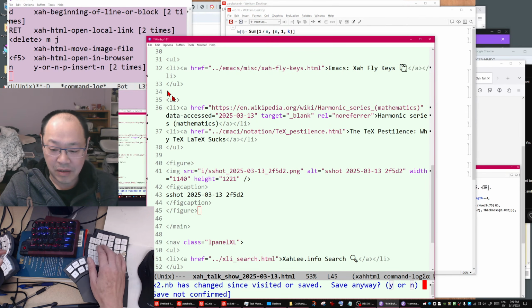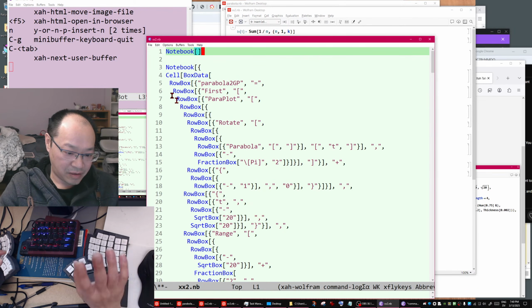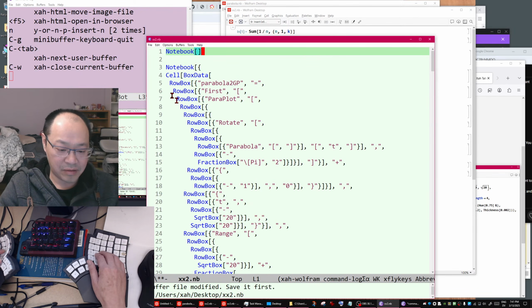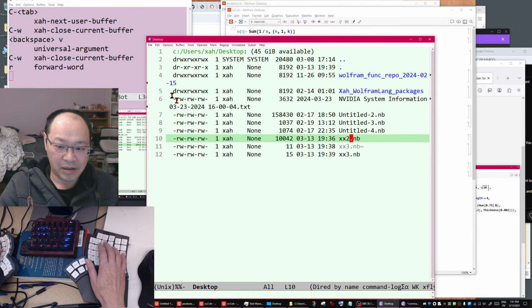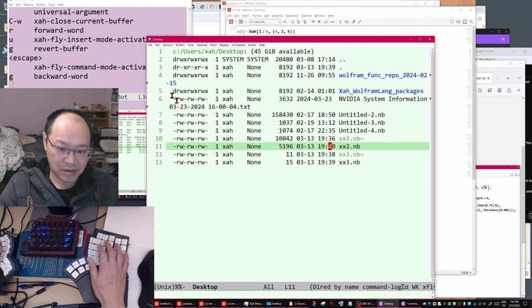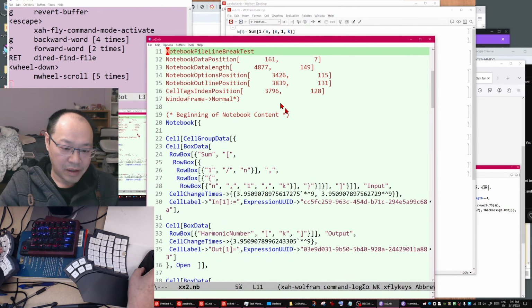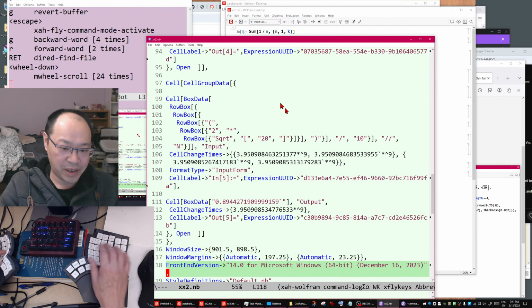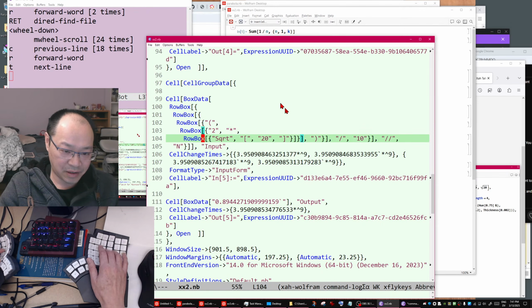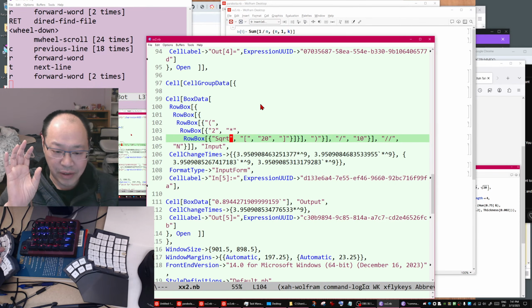Now close this. Don't save. Close. Kill anyway. Yes. Now refresh. Now you see it's much smaller. Now open it. It's much smaller, but you can see the square root there. It's still complicated.